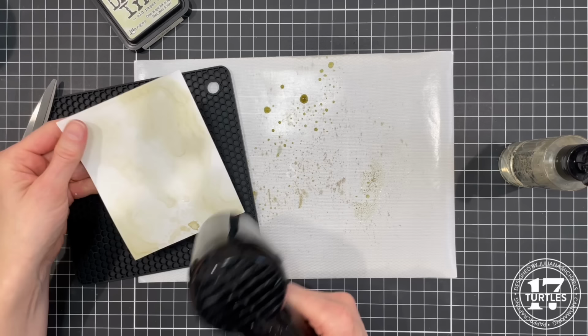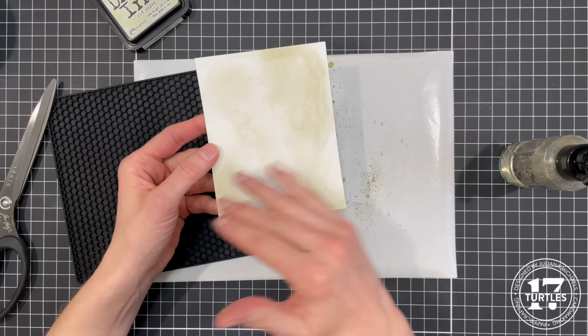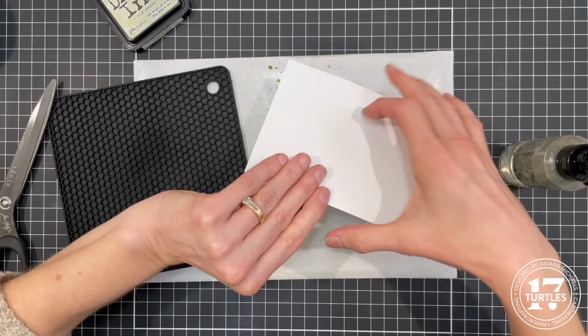So to build up the layers of interest when you're working with the distress inks and doing this ink smushing technique, you want to dry in between each layer. So, you know, if you're happy with how this looks, you can move on to the next step. But if you want to add a little bit more interest, then you can just take this and smush it into the ink that's still on your craft mat. Kind of pick up any more little drops and splits and splots of ink. And you dry that again.